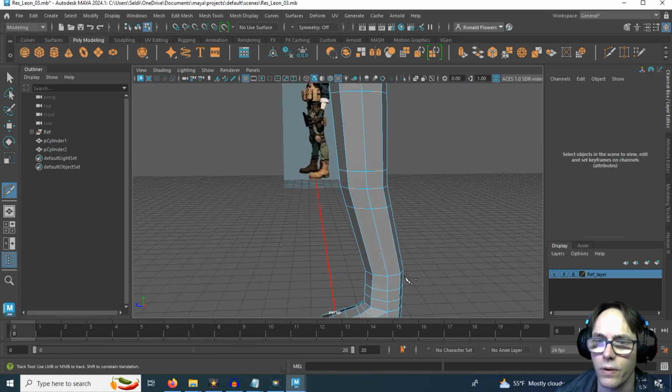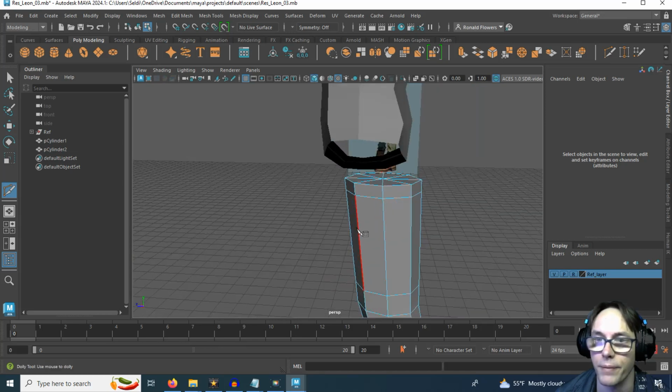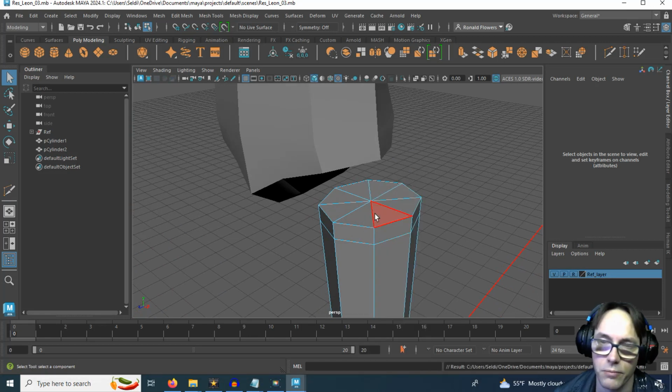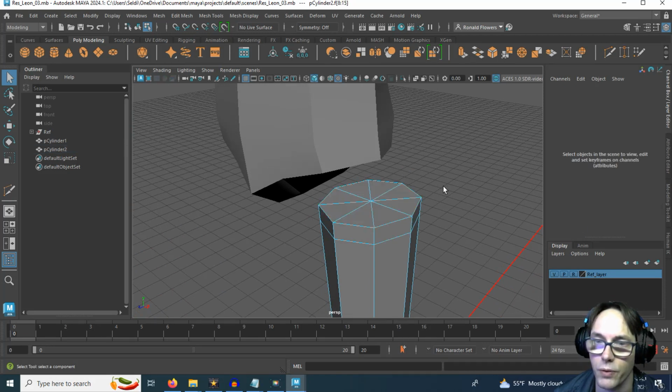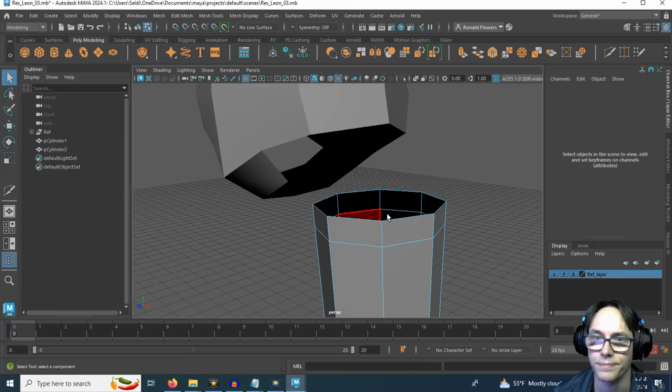Okay. We don't really have to worry too much about here. This isn't really where an ankle is. Your ankle's further down. That's just the angle of the boot there. Okay. So to attach the leg, I'm going to go into face selection. Make sure I'm saving as I go. Maya does crash. Go ahead and grab these top faces here. Pro tip, if you hold down the tab key and just click and drag, you can multi-select. It's pretty handy. I'm going to hit delete to open that up.